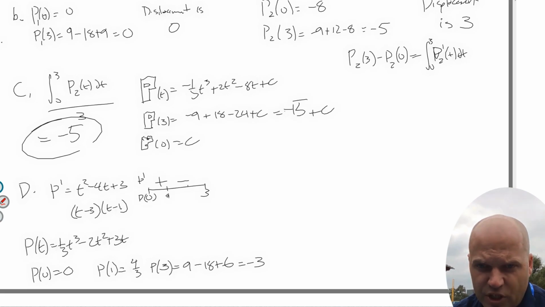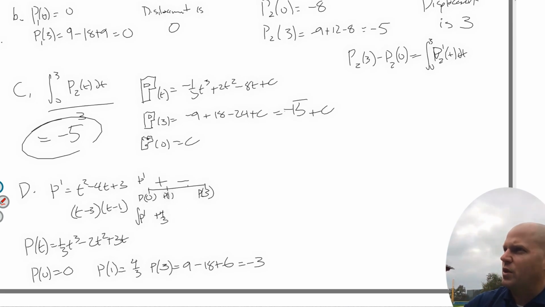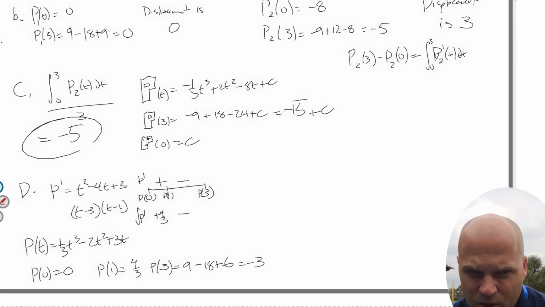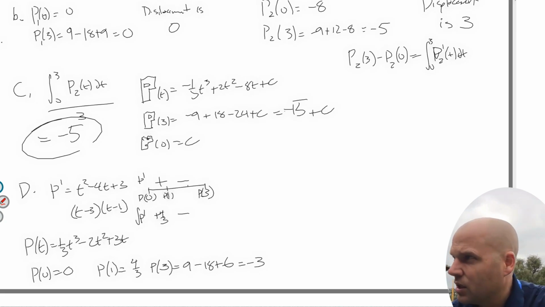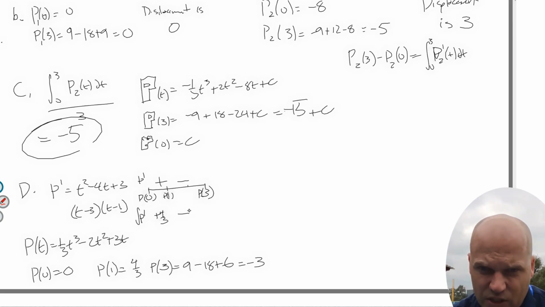You got to understand your displacements. And then you got to make a positive to get positive distances. So I'm going to increase 4/3. And then I'm going to do 3 plus 4/3 as the amount that I decrease. So I go from 4/3 to negative 3. That's negative 9/3. 13/3, negative 13/3.